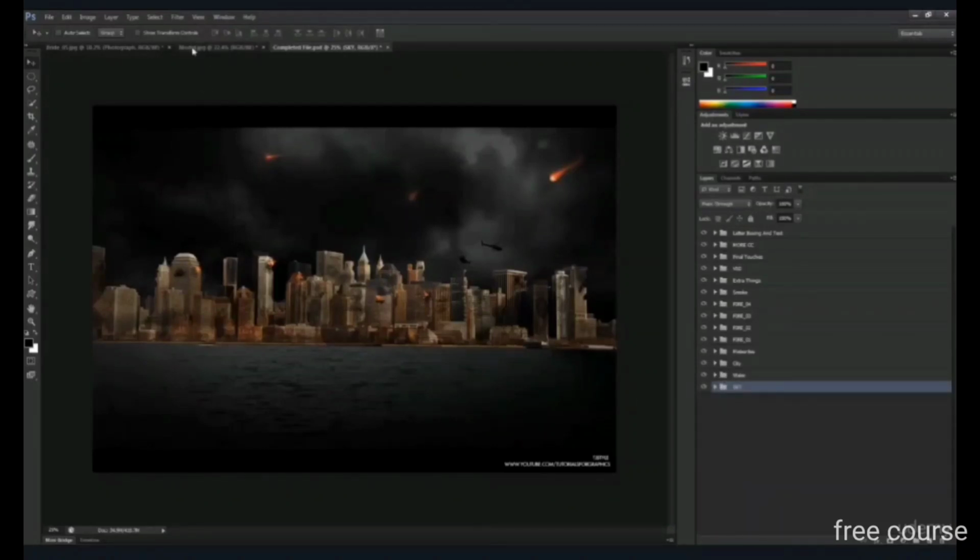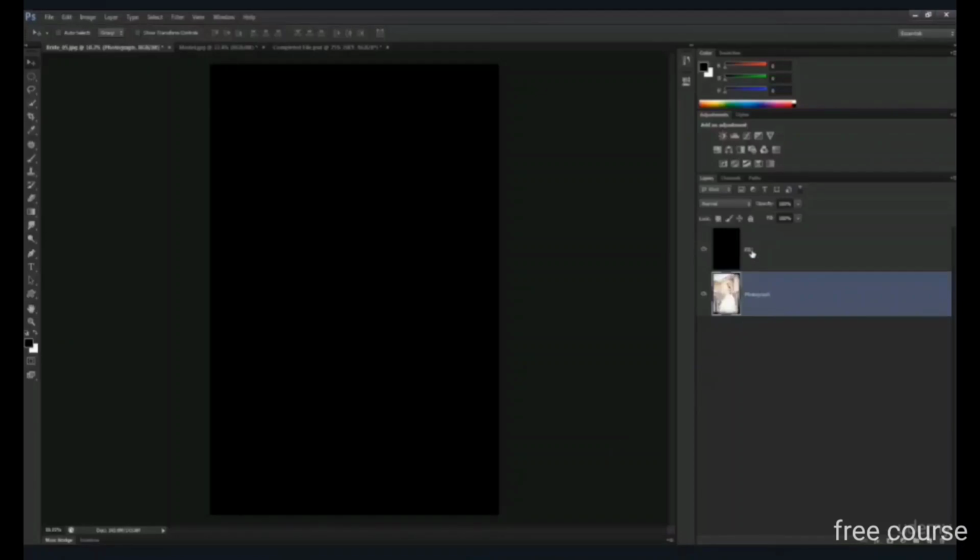And let's take a look at how you do that. For example, I want to have these 2 layers inside one folder. I can just select them, and you select them by clicking on one layer, holding the shift key, clicking on another, and that's going to select both of them. Take them and drop them on this third icon right here. If you do that, that's going to create a folder. It takes them and puts them into a group. You can call this a group. I like to call them folders because we have the sign right here.